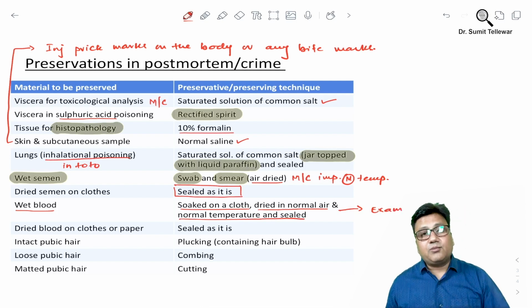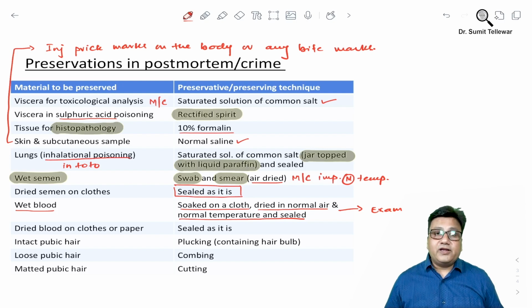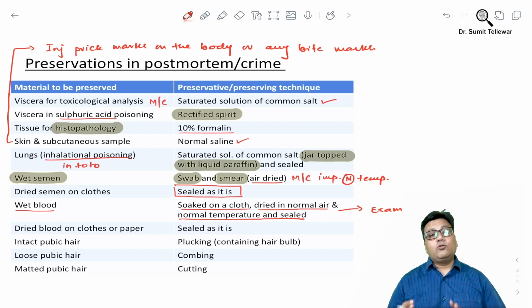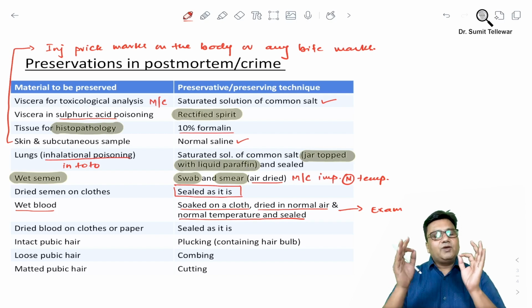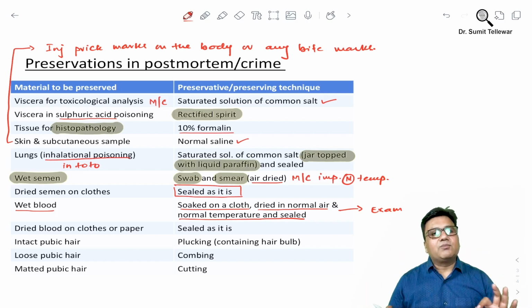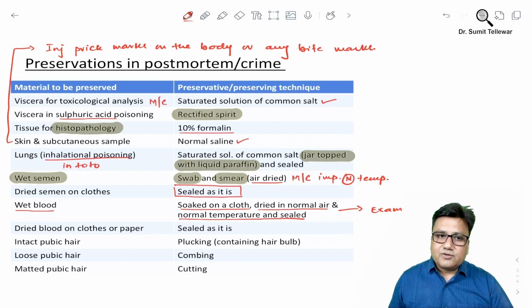Remember, it's a very important evidence to be sealed in cases of homicidal crimes. Blood becomes a very important trace element. How do we preserve blood? How do we seal blood? We preserve blood by taking the drops or the wet blood on a gauze piece or a cloth. We dry the cloth in normal air, normal temperature. Once it is dried, we simply fold it, put it in an envelope, and seal the envelope. That's how we preserve it.